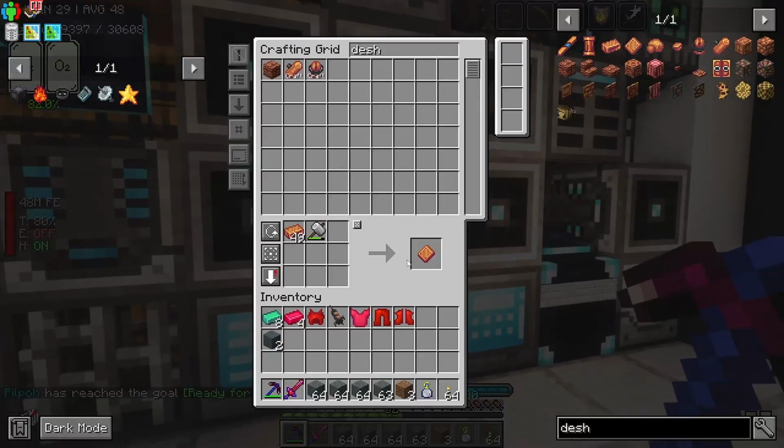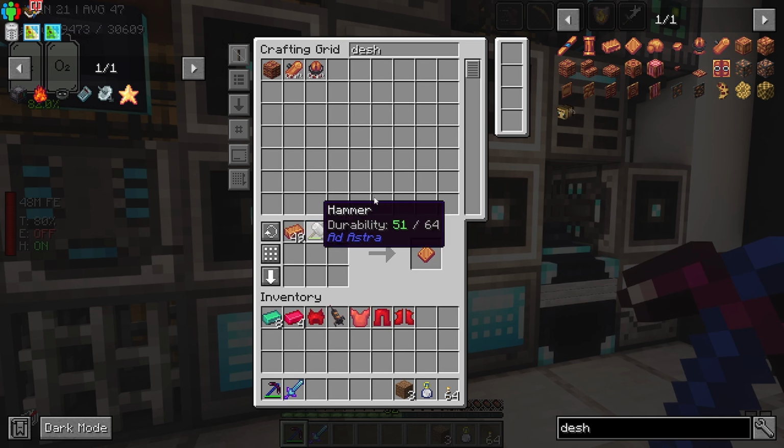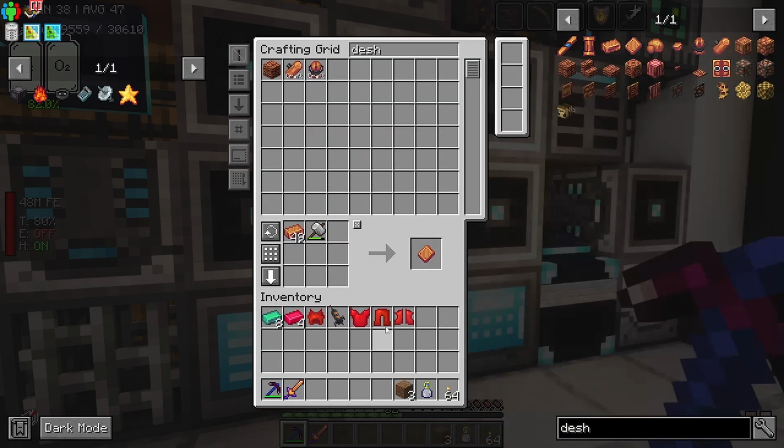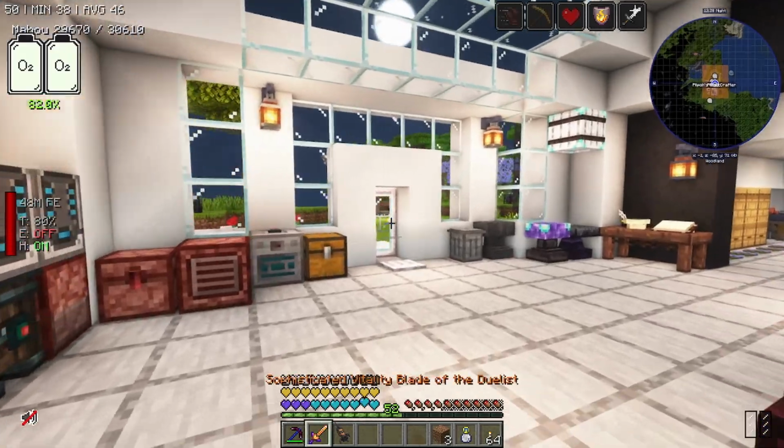We should probably upgrade our armor as well with the dash. Thinking about it, do we need to upgrade our armor with the dash? I don't know. I don't think so. Yeah, fine. We'll just leave it. So the next one, again, we need more fuel for this.